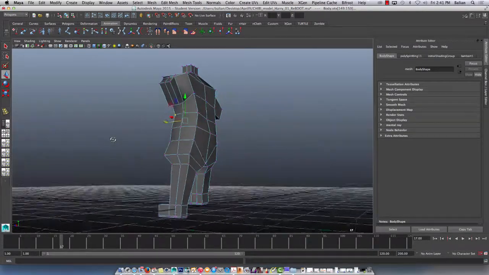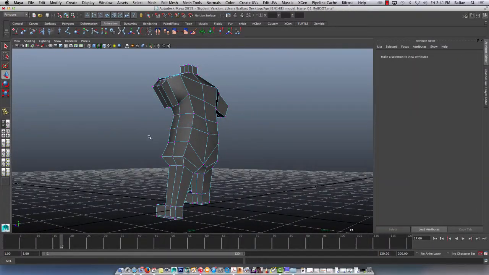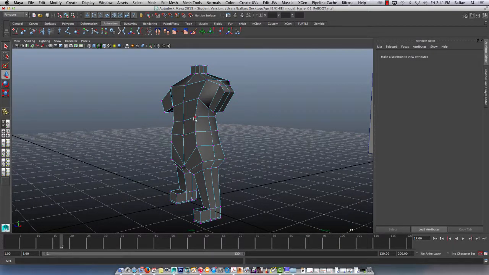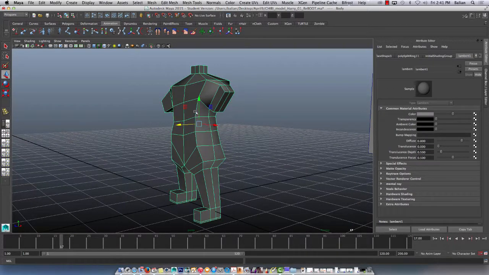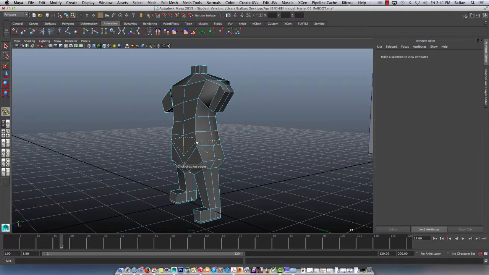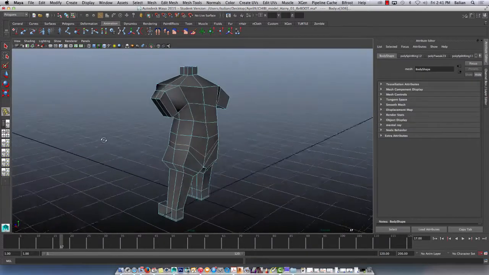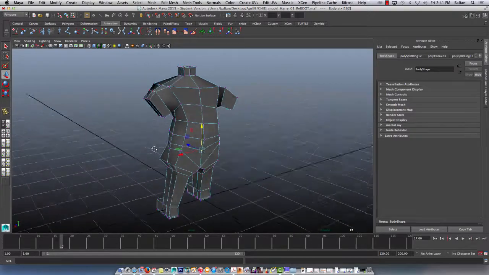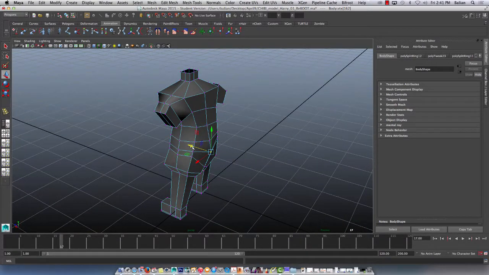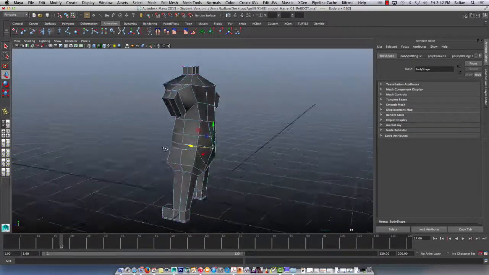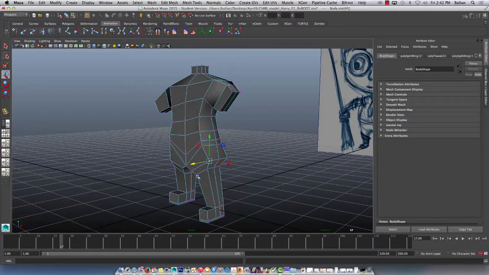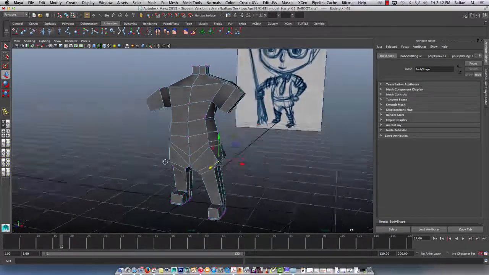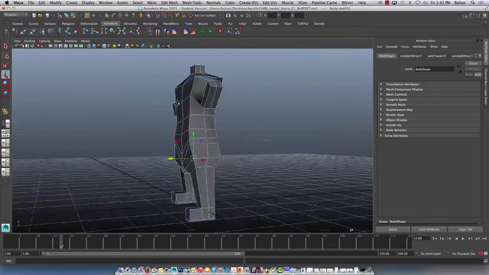Okay, so I need another cut in here. I need further definition over here. Boom, mesh tools, insert edge loop, like that. Okay, W, and then we'll go to vertex here, right here, up, and over, like that. And obviously these are all sticking out right now, and we'll solve that afterwards. I just want to talk about here right now.